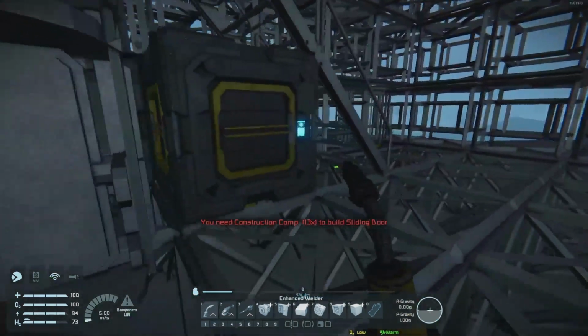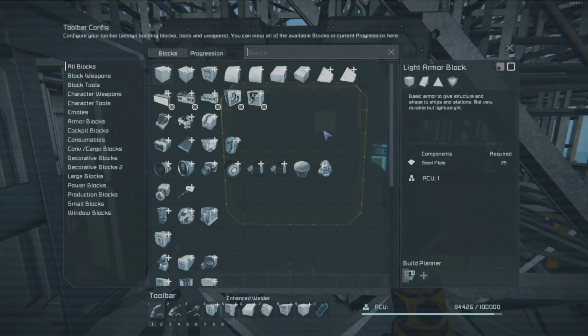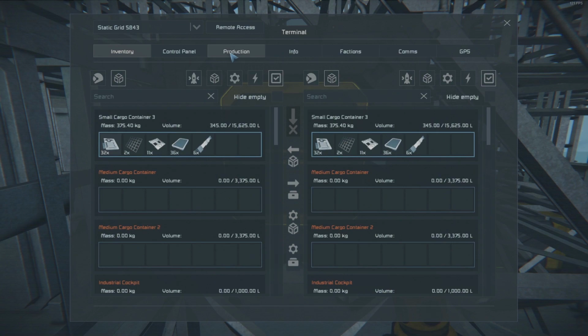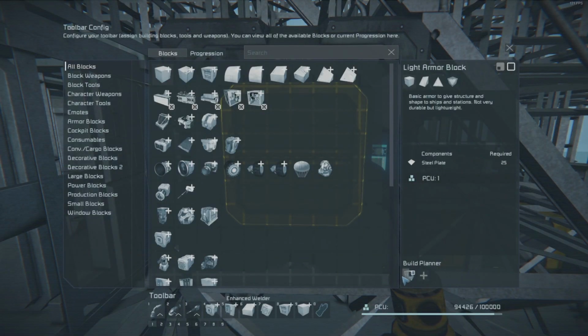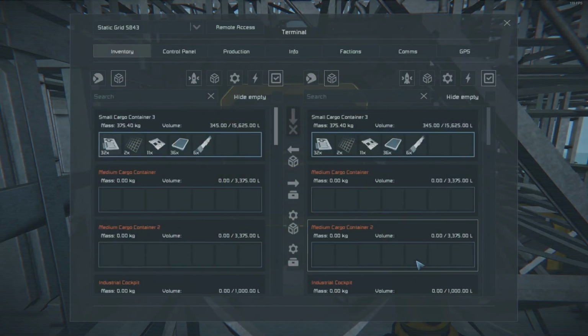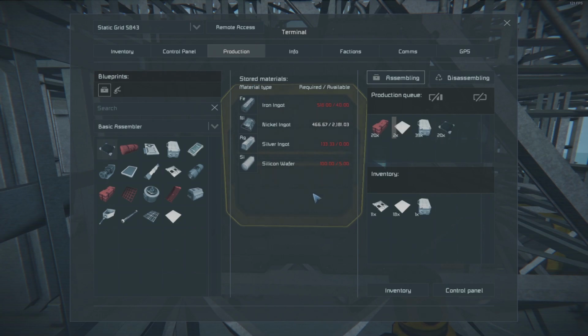Okay, what more do we need? I like having this cargo container right here, it is so helpful. We need another 12 steel plates, another 40 construction, and some bulletproof glass. Okay. There we go. Is it 15? 12. Well, good to have spares, I guess. We'll have that capacity now.